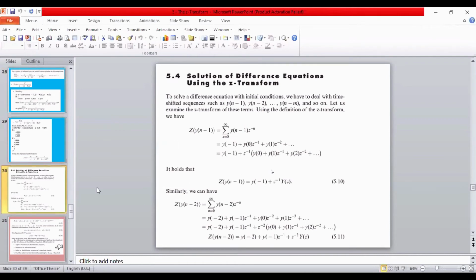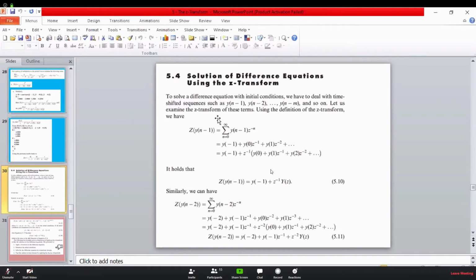Just probably two slides from the theory on how you solve a difference equation using the Z-transform. Apart from using the lookup table, we have to use another important property of the Z-transform, the shift property. The shift property tells us that, for instance, if you want to calculate the Z transform of your output, which is shifted in time by 1 unit, this will be equivalent to applying the definition of the Z transform like this, right?